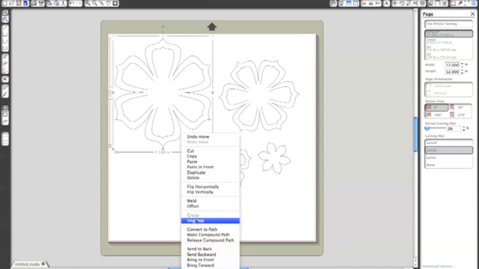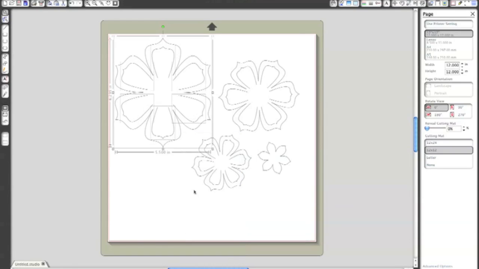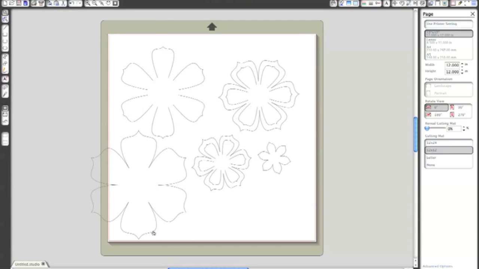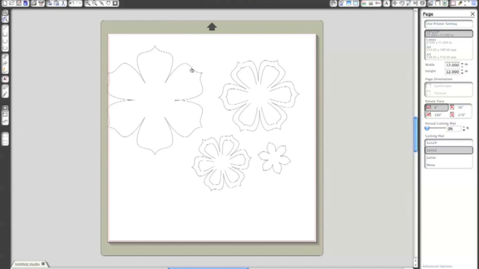Now if you want to ungroup them, that's also fine, and if you want to use only the outline, you can click and drag that away from the inner lines and then simply select the inner lines and delete them. So you could do that with all of the flowers if you didn't want these inner cuts to be done.